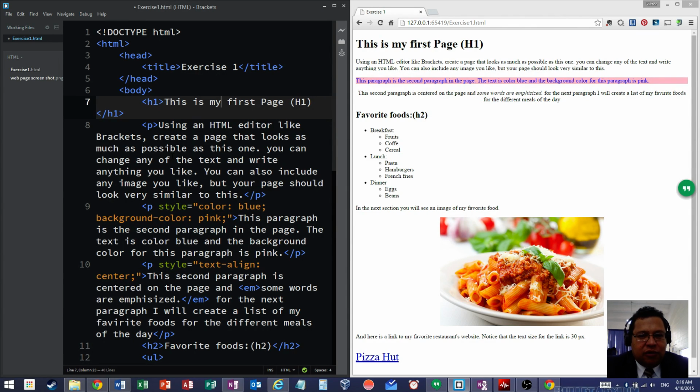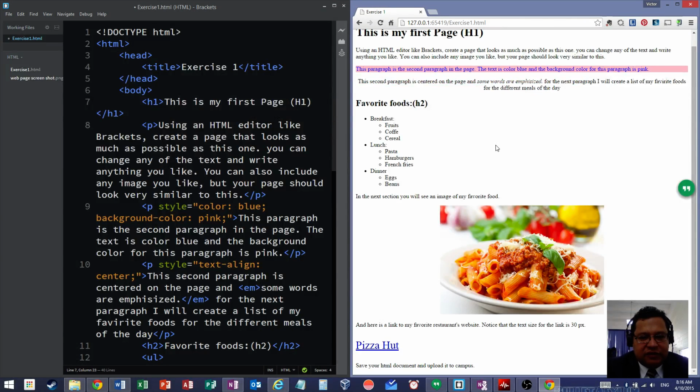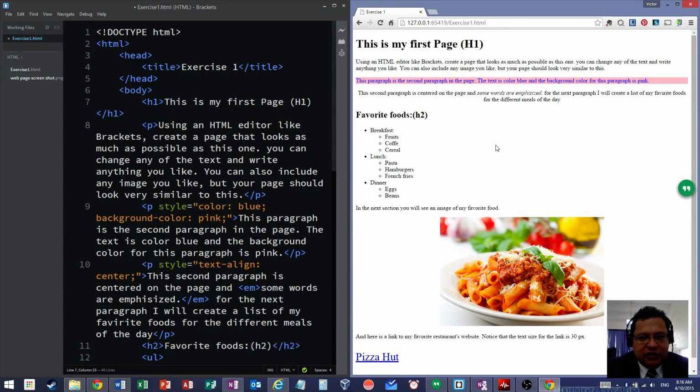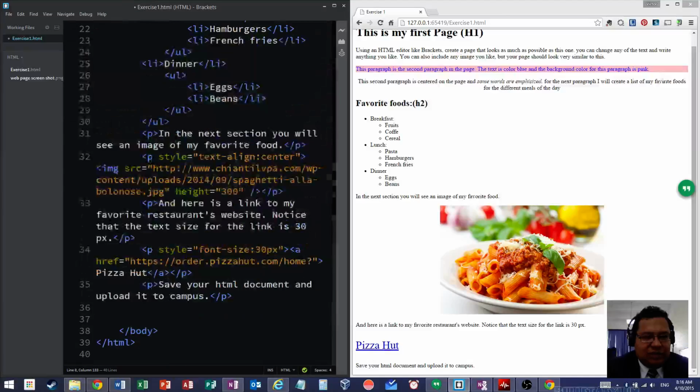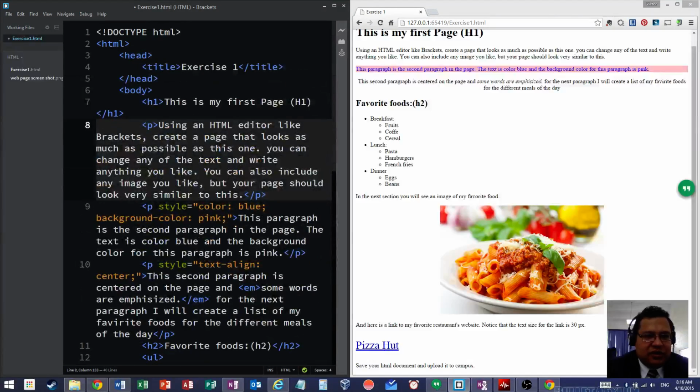Okay, so follow along. I opened Brackets over here, and you'll see how I'm arranging my windows, but we're going to use Brackets and the live preview function of Brackets to see what we're doing. What I have on my screen right now is the end result over here. This is what I want my page to look like by the end, and this is my HTML. We're going to build this together.